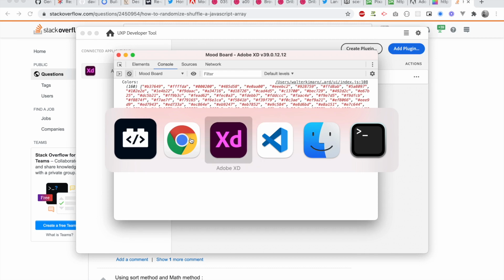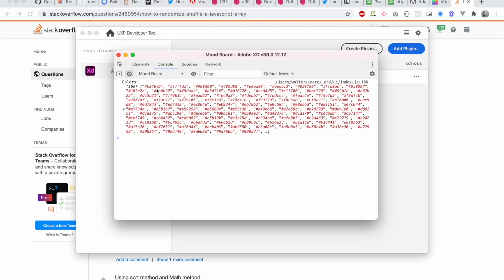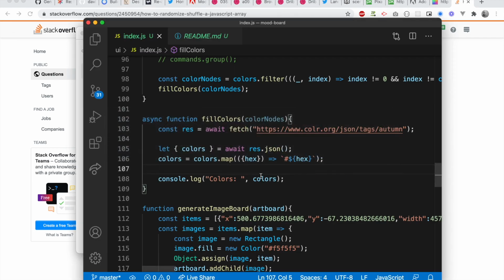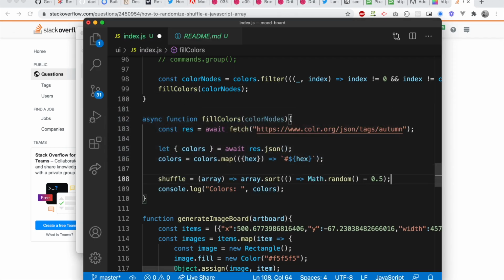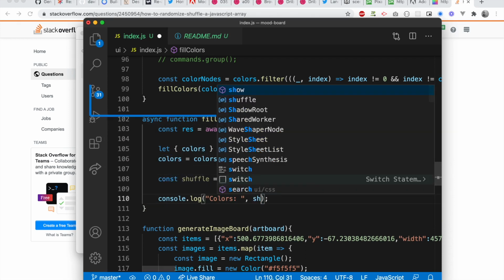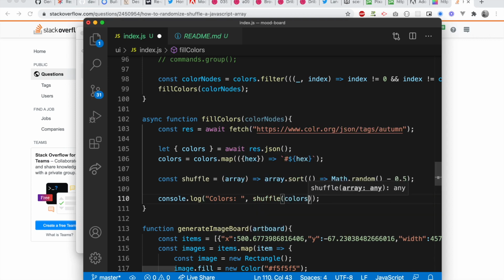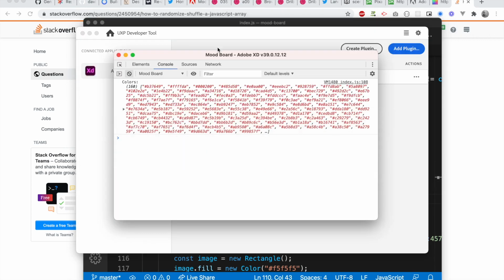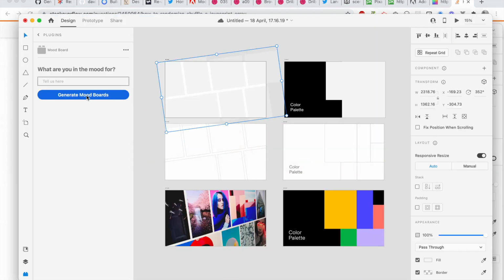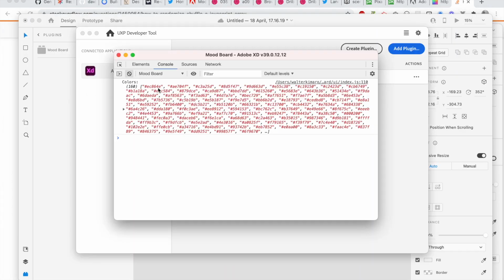So yeah, if you see here, we're starting with 649. I've introduced that shuffle method here. Okay, clear that out. We're starting something else.